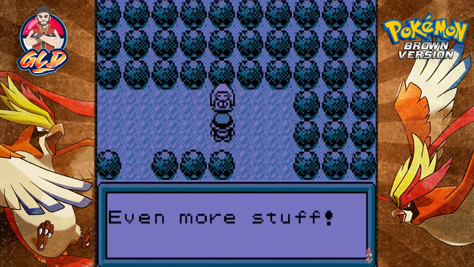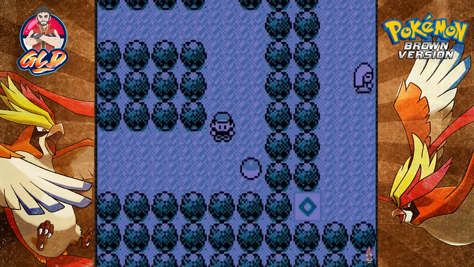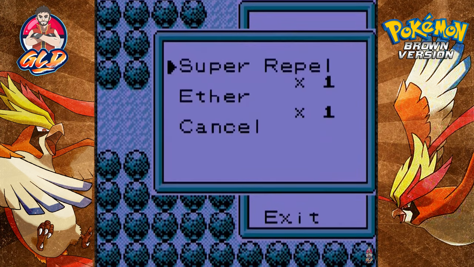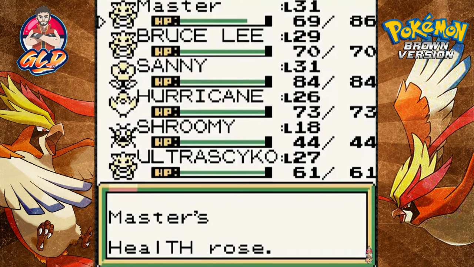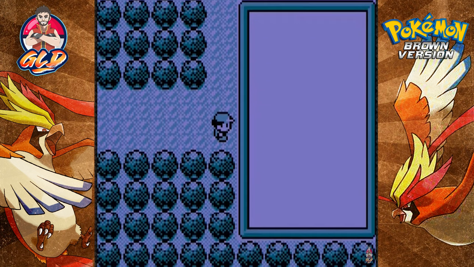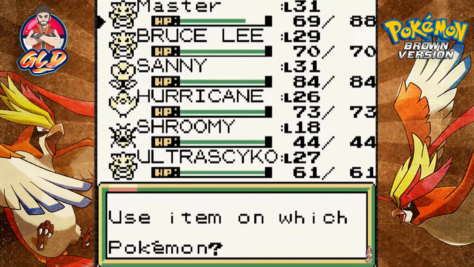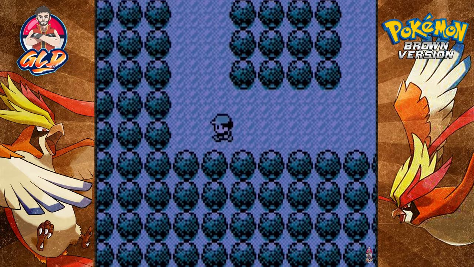Let's see what he has to say. Even more stuff. Alright, let's grab this. No more room for items. Okay, so looks like we're going to have to start moving some stuff around. And we do have a super repel, which is good. Let's go with an HP up right here. Give that to this guy. Grab this, and we found ourselves an iron. Should probably use it since it's not that important. Normally I sell these vitamins for more money, so let's see.